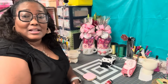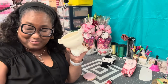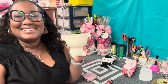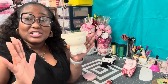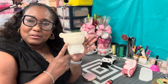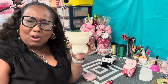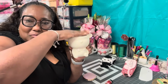Okay, so this next concept, you guys, is going to be dealing with this nice little cute planter. I thought it was a bear until I read it. It's a monkey. Got this from Pop Shelf, y'all. And they just had this 90% off sale. And I so happened to see an area with these in it, and I said, "Oh, those are cute." And it had the opening. I said, "Oh yes, we can do something with that."